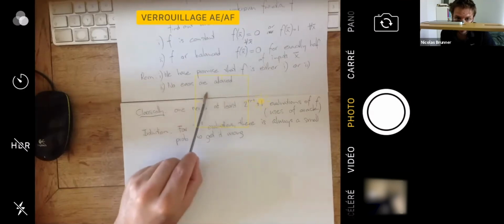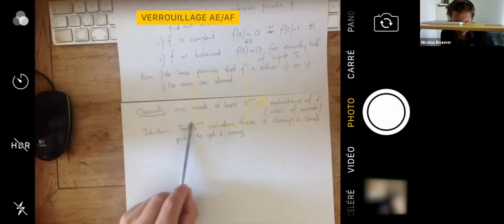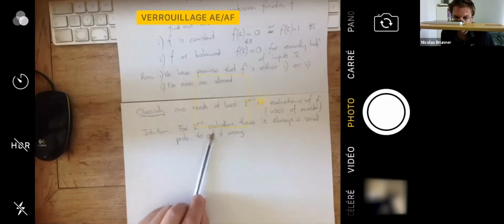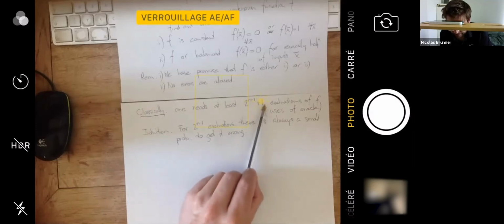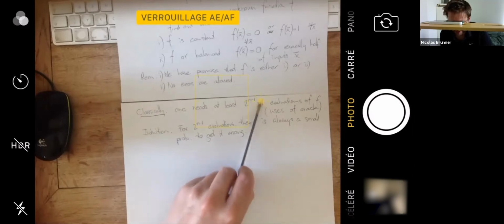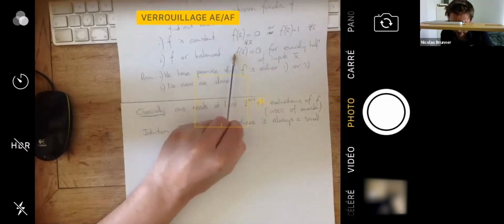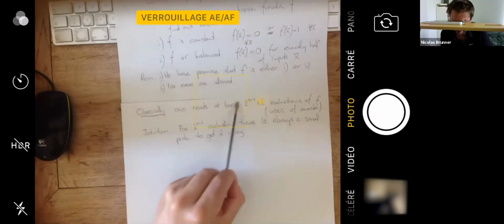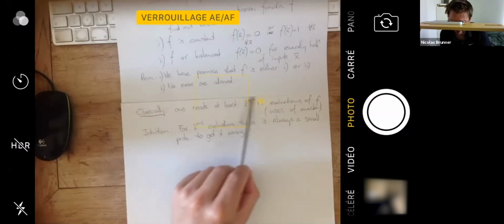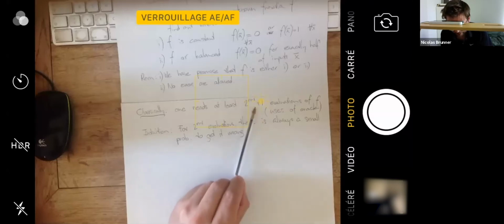And because I do not allow any errors here, using the oracle only 2 to the n minus 1 times is not enough. However, if I use it once more, then I'm good. Because if I have tested the majority of all possible inputs, and if these are all 0, then the function is constant. It could not have been that the function is balanced, because I have tested a majority of inputs. And if the function is balanced, then among all these evaluations there will be at least an output 0 and at least an output 1. And therefore, I know that the function was not constant.